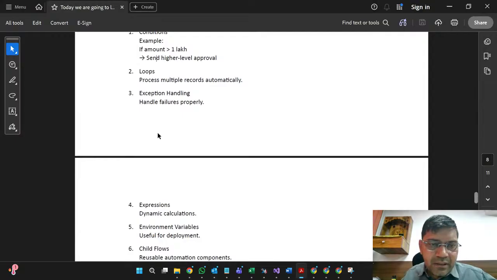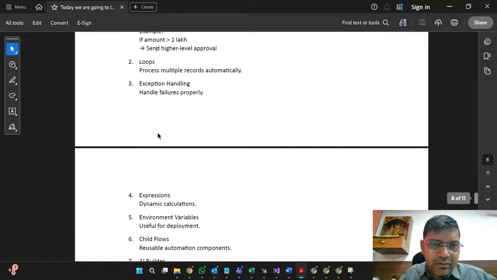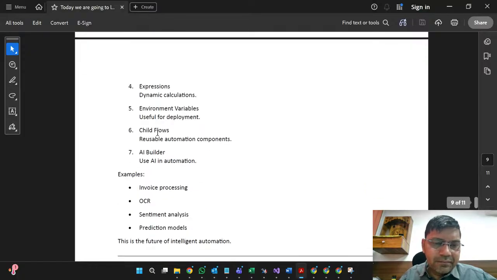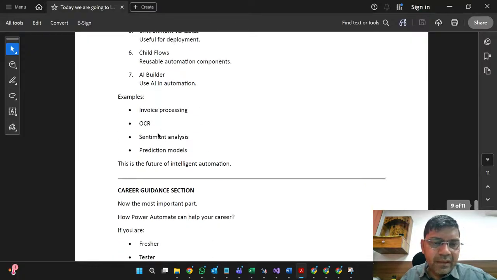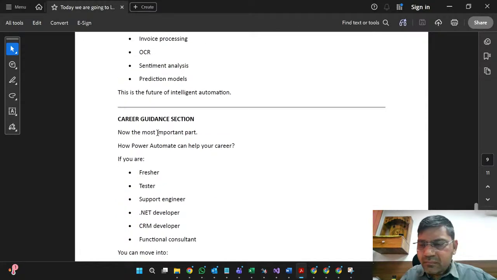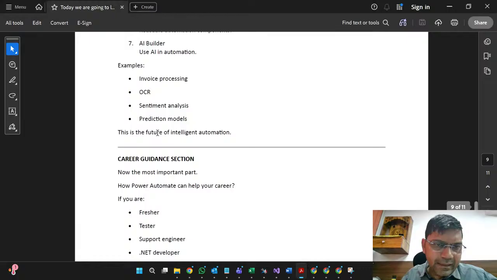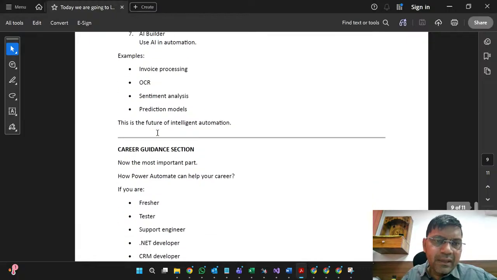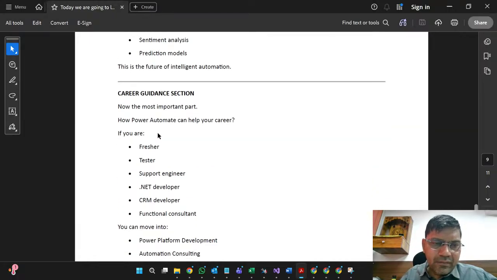It could be business side approval, it could be a second level of approval, whatever definition we have. It could depend on the requirement also. So these are the basic examples that we can achieve with the help of those flows.